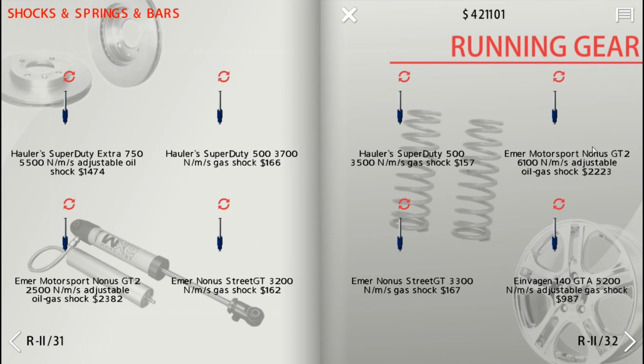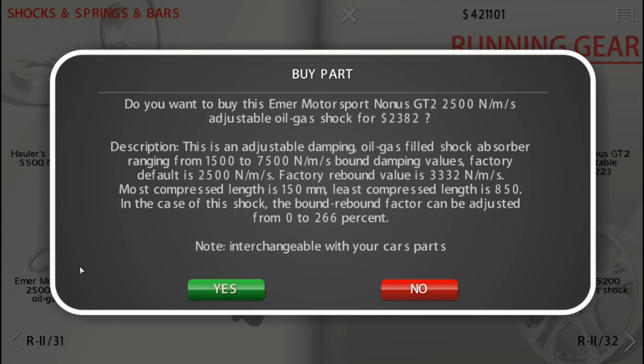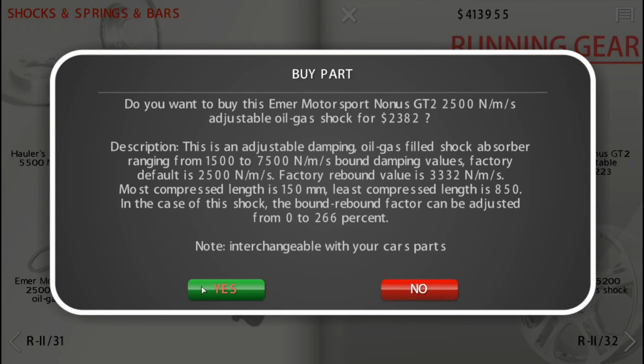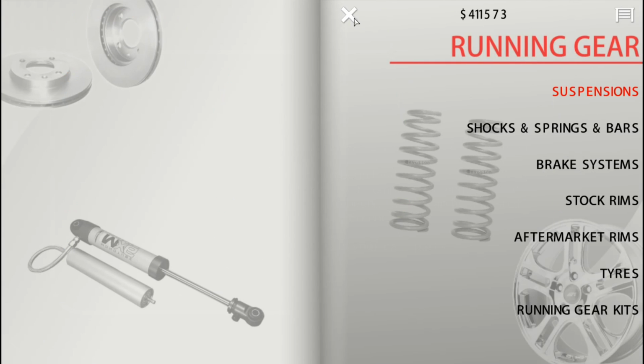Right, we've got 6,100 newton meters a second adjustable shock, or 2,500. I'm not sure what the difference is. I think they're all adjustable anyway. We'll go with this one, sure. Bugger it, I don't really know, but that will do.